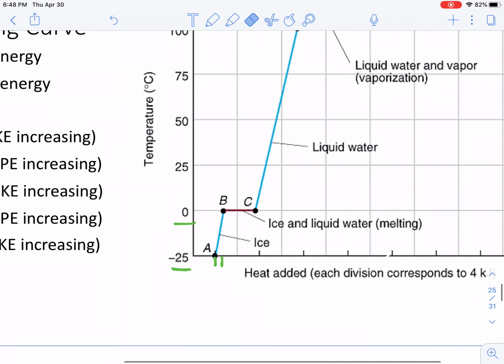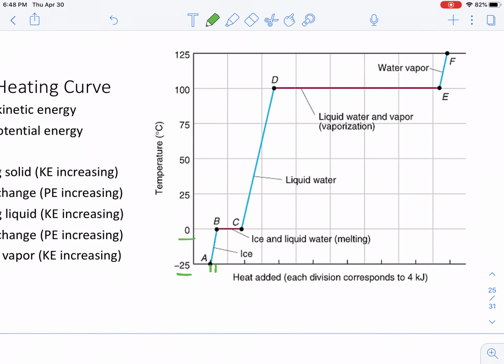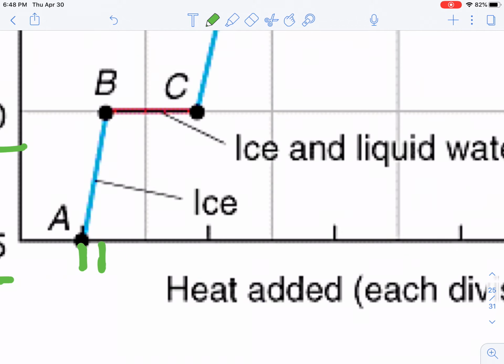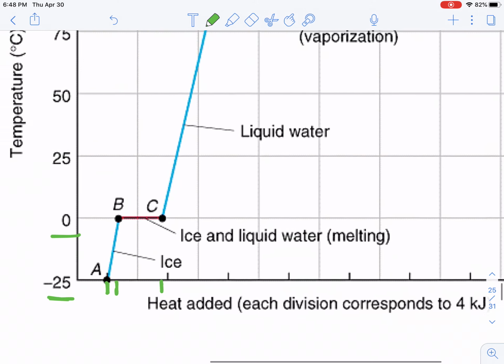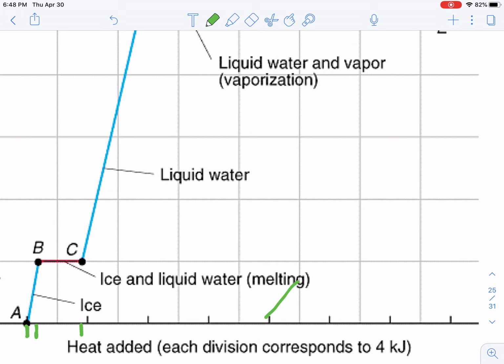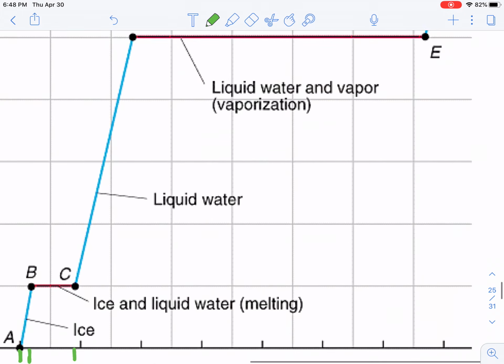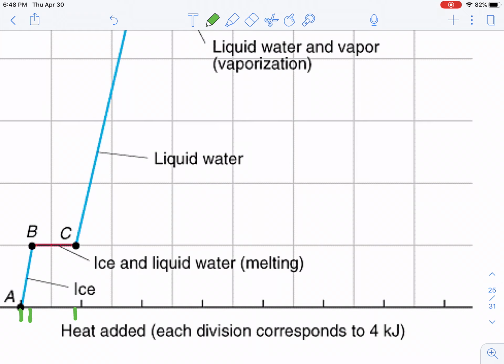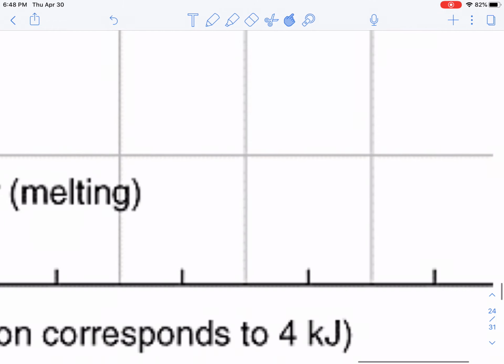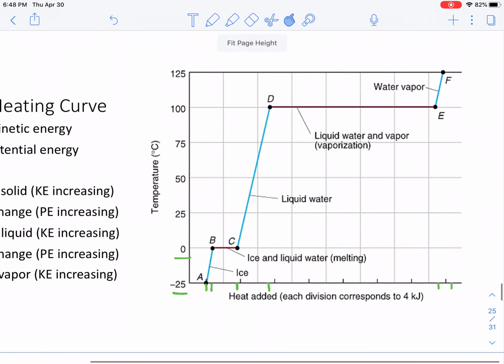And this blue line up here from C to D, that is the amount of energy that's required to go from water that's liquid at 0 degrees Celsius and turn it into water that is liquid at 100 degrees Celsius, right? So again, not very far on the x-axis. And then finally, over here between E and F, we are going to go from water that is at about 100 degrees Celsius but is steam and turn it into water that is at 125 degrees Celsius, also steam. And you'll notice those gaps that I've drawn in green, they're not very wide, right? There's not a huge distance on the x-axis.